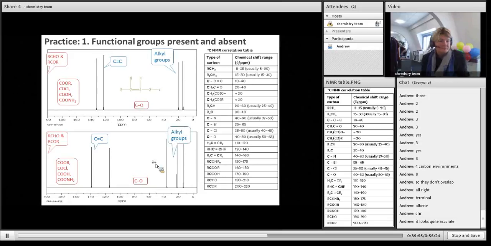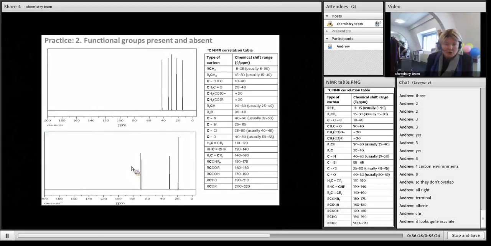Okay, yep. So if I go through these very quickly, those 4 areas, can you see there's a terminal alkene, number 2, whereas the lowest peak, the most downfield, is a CHR peak. They haven't shown the H, but of course you know the carbon has got 4 bonds, so as only 3 are showing here, you know that the 4th bond is to a hydrogen.